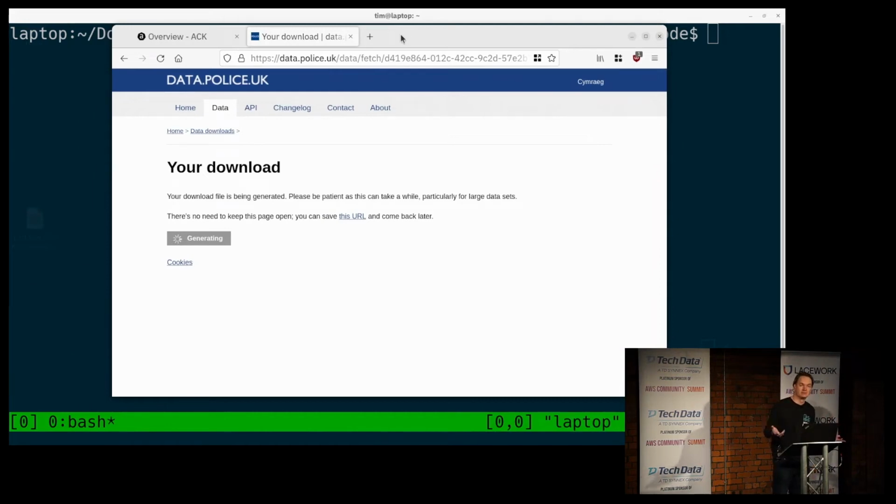I'm going to do a demo. What I want to show you is the ETL stuff. I'm going to show you what I'm trying to do. I've got some data from the police. You can really go and get this data. Let's say my team at Acme Facilities Limited used to go and get this police data and do a thing with it, and then the value can start. This is the onion chopping and the potato peeling, but I need to make it happen. With me so far? I hope so.